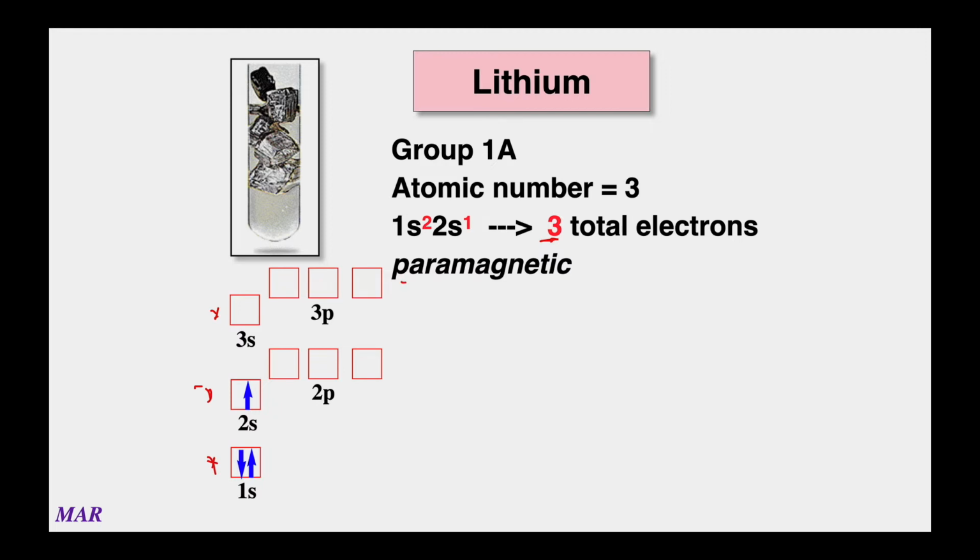So lithium is actually a paramagnetic atom. It has an odd electron, an electron with an up without a down, or if you want, a down without an up. Most chemists will write up first and down second, but really it doesn't matter. There's an odd electron running around, and that makes lithium paramagnetic.